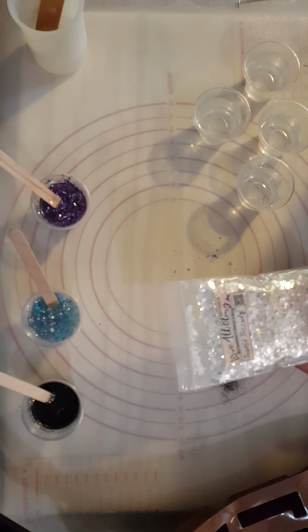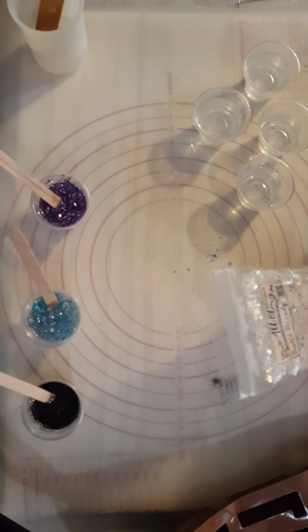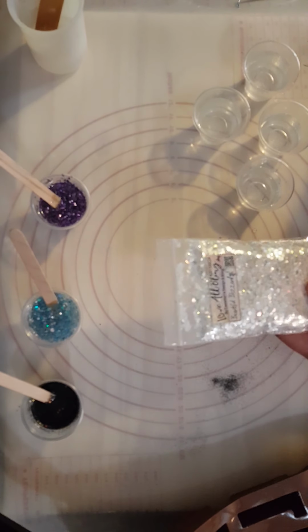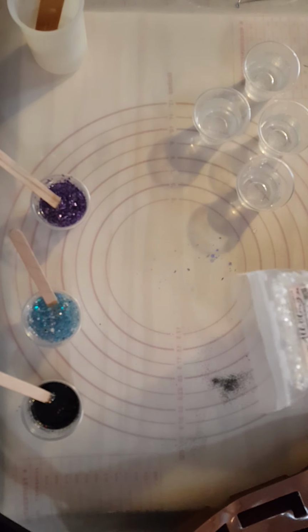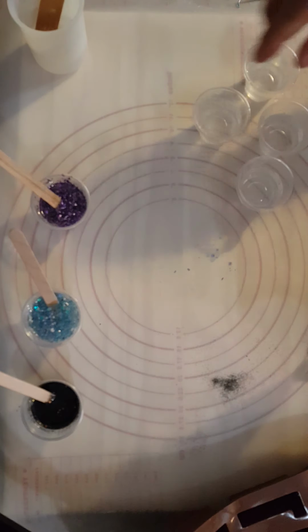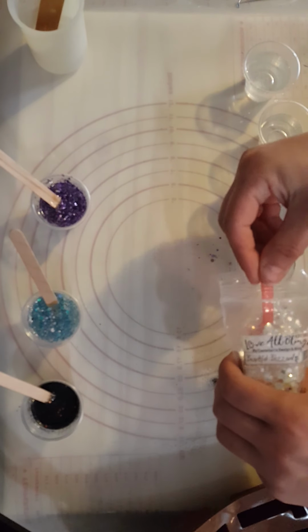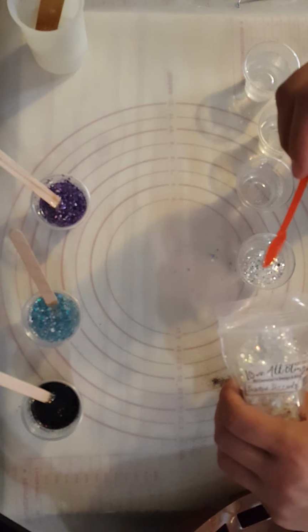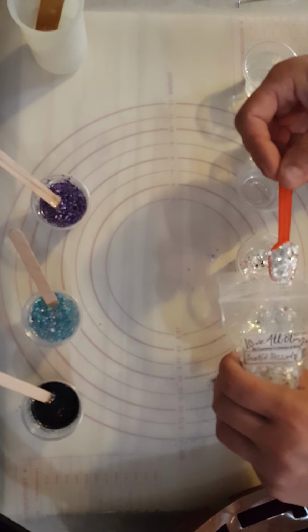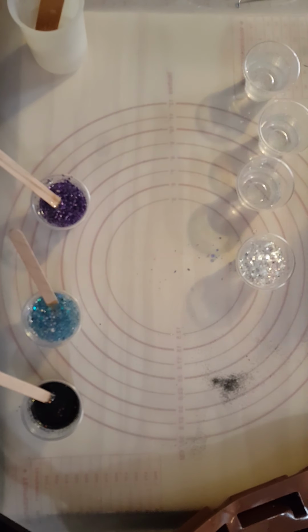This is another one from Castellari's Love All Bling. It is Beautiful Blizzard. It is another chunky mix. These ones are hexes, but they are like an opaly white. So I'm going to go ahead and use this on one. I have some of that purple on that spoon, so I'm going to wipe that off later. The spoons are great for your bagged glitters especially, obviously, or your little bags of micas, glow powders, things like that, that aren't in a shaker or anything.